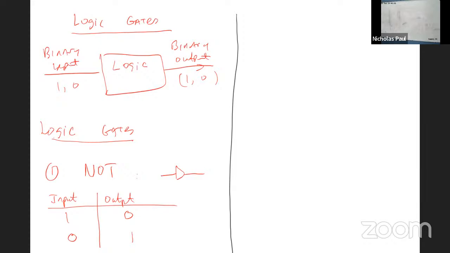This here is called your truth table. That's the truth of what will happen when those inputs go into a gate. Anything else will be a false table. So you have to learn the truth table and you have to learn how it looks. Actually, I'll leave out a little bubble here. Sorry, that's a little inverter in front, a little circle in front. That circle is called the inverter.